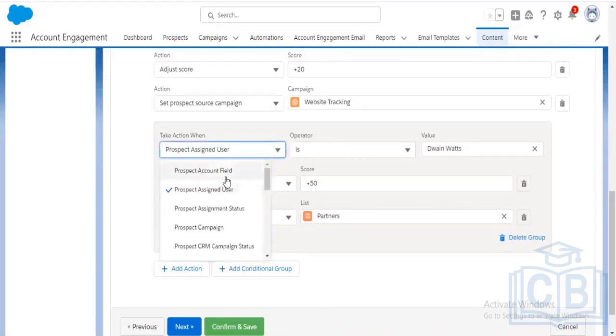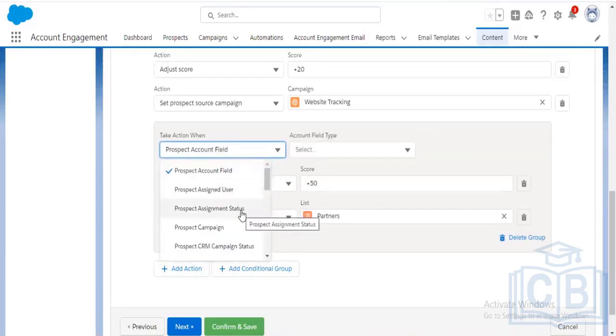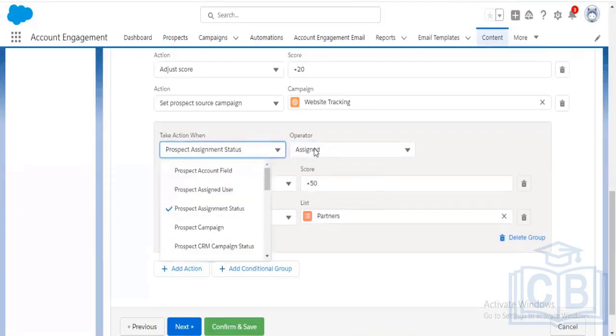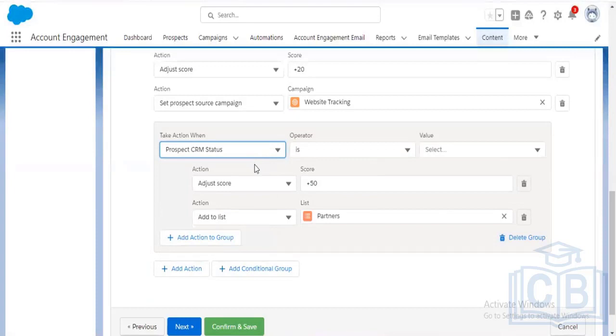You can see the account filter and the prospect assignment status, whether it is assigned or not assigned. Based on some conditions, this action will happen, and otherwise it will not happen.